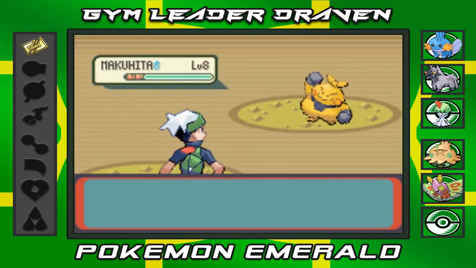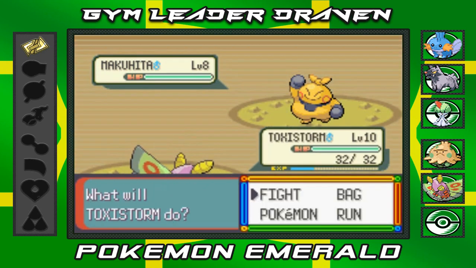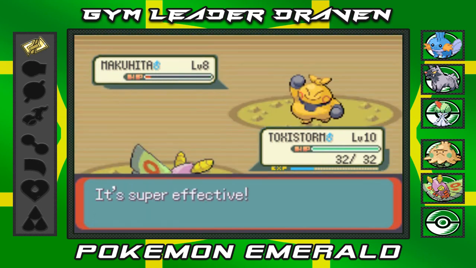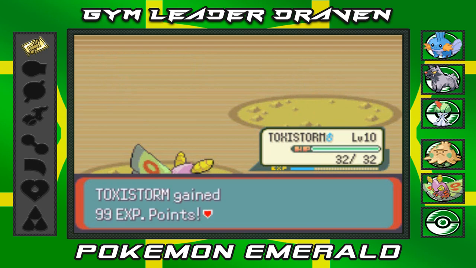So as you can see, we're taking on a Makuhita right here. Now let's go ahead and use Toxic Storm. Yes, I had Toxibatman, now here we have Toxic Storm. This guy knows Confusion. Now, I didn't get Toxic Storm just for that attack. I got him for another attack too. It can also learn Gust, which can be very, very useful against some of the fighting type Pokemon that are resistant to psychic type Pokemon.